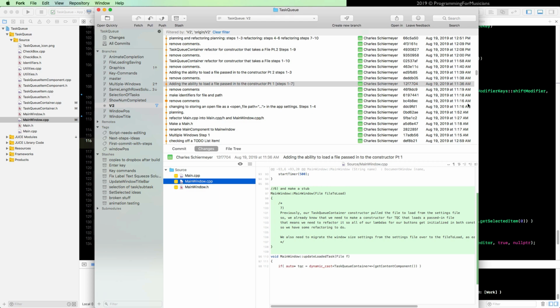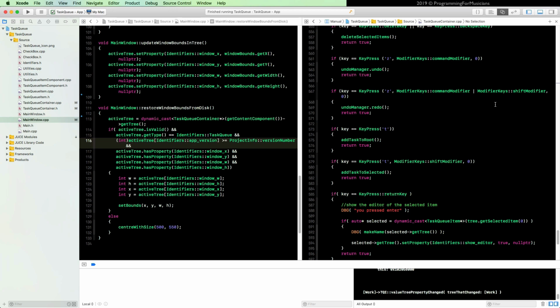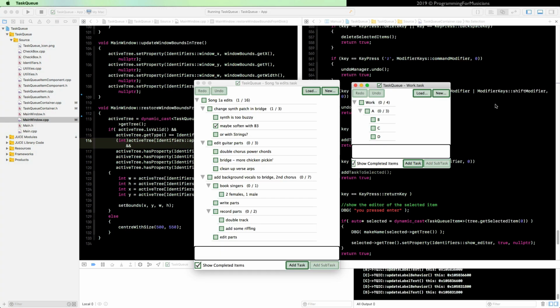So right now I'm in the middle of developing another course that goes along with my PFM C++ course. This course is in how to write this little application right here, this thing called Task Queue. And it's basically if you're working on some project and you're trying to break it down into the steps that you need to do, a lot of people will use notes, they'll use reminders, or they'll just try to keep track of it all in their head.